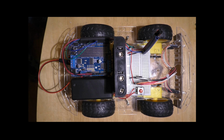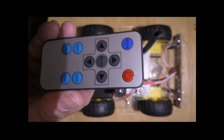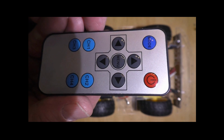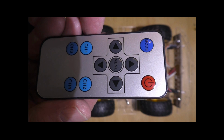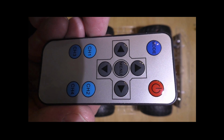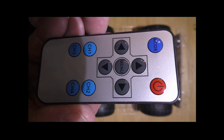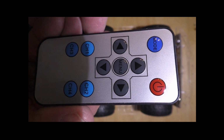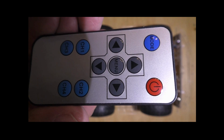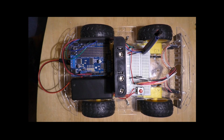One more thing. Here's the remote I use for the demo. If I can get it in focus. I use the up arrow to move the robot forward, the down arrow to move the robot backwards, the left arrow to move the robot to the left, the right arrow to move the robot to the right. I use the menu button to stop the robot and the red power button to turn the headlights on and off. Well, that's all I wanted to show you, so let's move on to the demo.